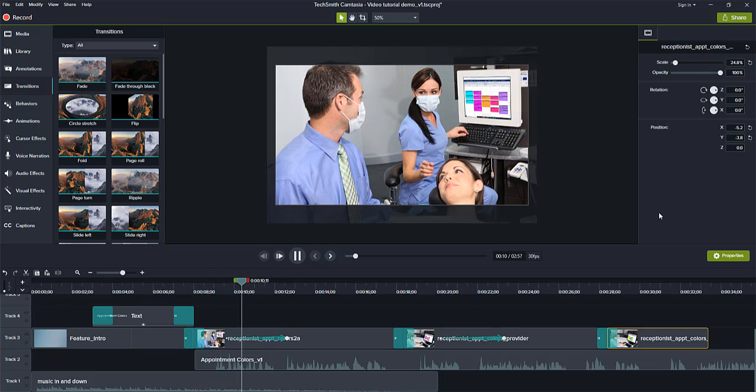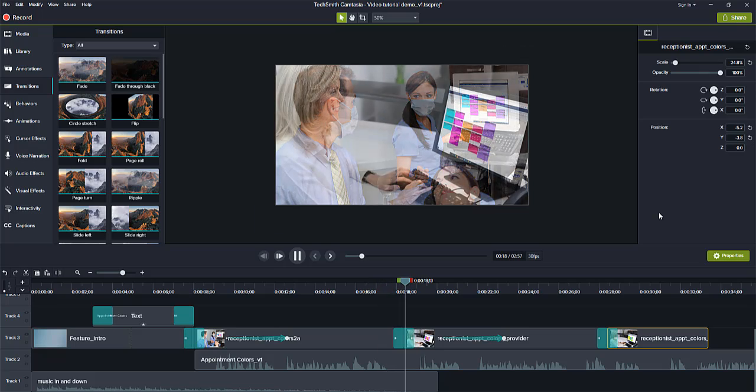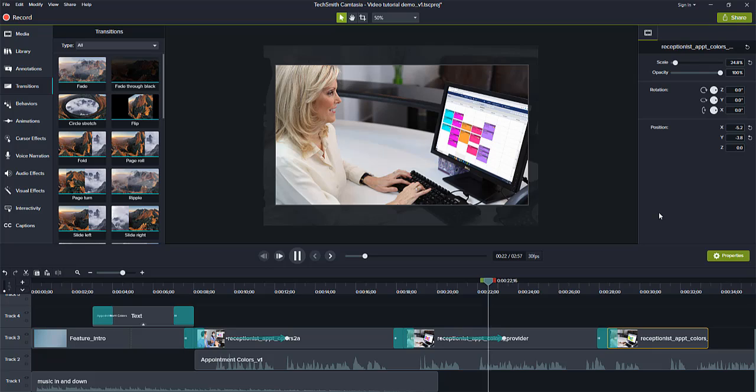To run a profitable and productive practice, it's important that your schedule give you the information you need at a glance. Appointment colors can tell you a lot. Dentrix Ascend gives you the option to color your appointments two ways: by provider, or by procedure.